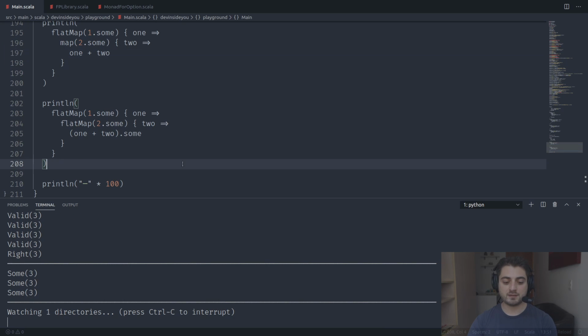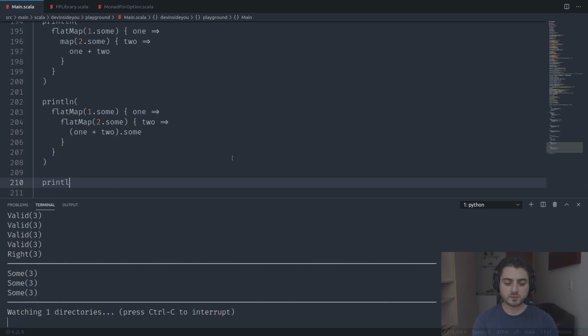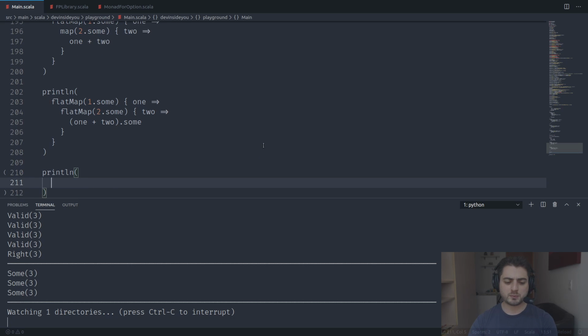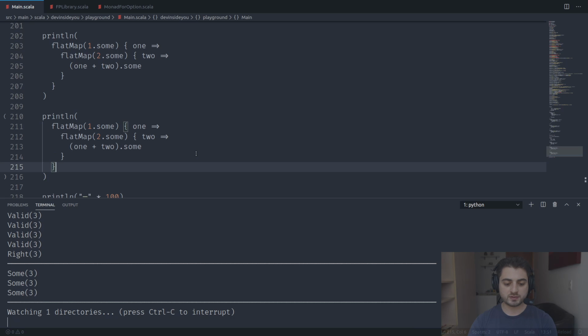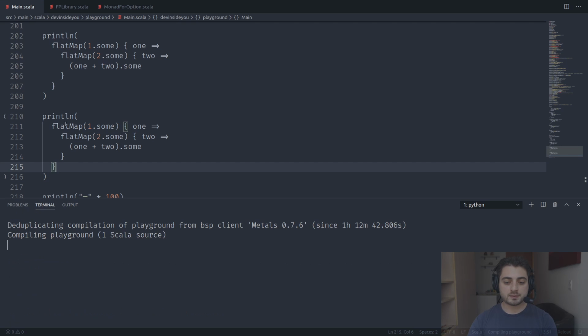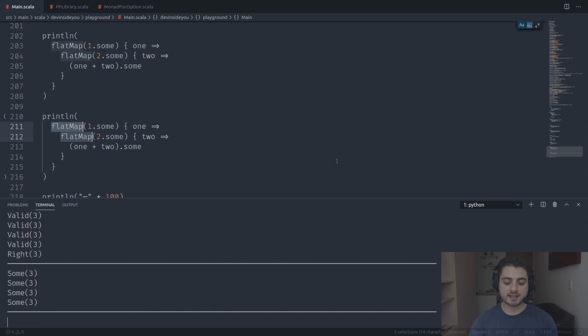Now we're going to do the same thing for the applicatives, and it's going to look super weird. In fact, when I was preparing for this video, it took me quite a bit to figure out all the types. All right. But basically, the structure is exactly the same. So in fact, I'm going to copy that and paste this over here. Okay. So everywhere where we say flatMap, we're going to say app.